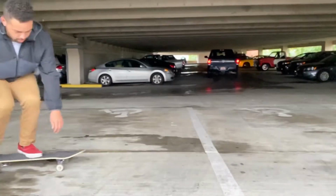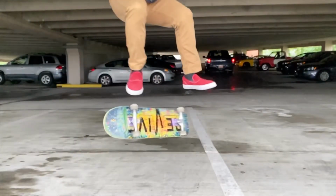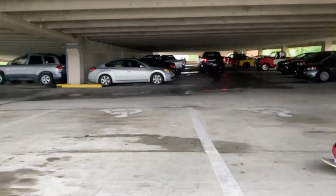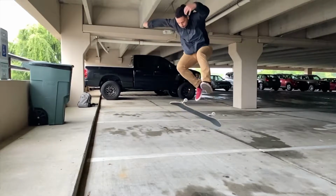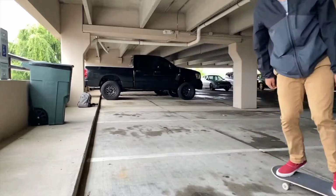And now this trick is all in the front foot. So if you can see when I do this trick, I pop it and there's a little bit of a scoop, but almost all the rotation comes from a really aggressive flick of my left foot, my front foot. If you look at this in slow motion, my front foot does way more than my back foot. And that's the key here. Your front foot really makes sure the full rotation happens with the Varial kickflip.